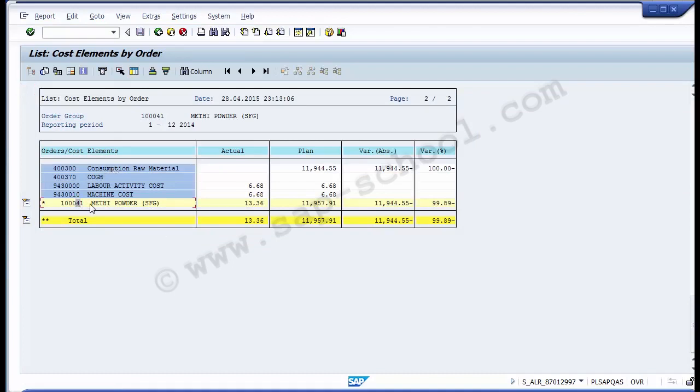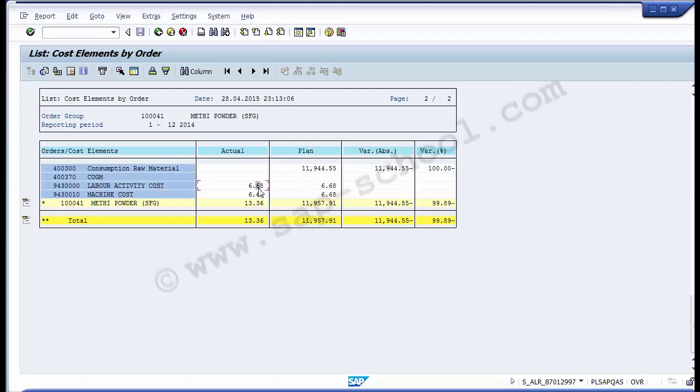So this internal order, which is known as methi powder, has the following cost elements, and in that you can see the consumption raw material has no actual values but has a plan value, whereas COGM has no plan and no actual.